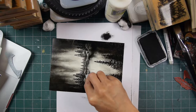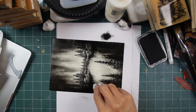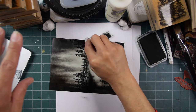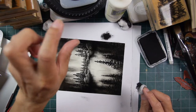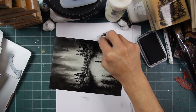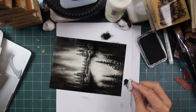So just take it slow, you know. Sometimes with a couple taps you can't even see what you're doing. But then, as you build it up, it starts to appear. It's like having something on a dial of 100 stops. You're going a little bit darker, a little bit darker, a little bit darker, okay? So you get the end result that you're going after with like 20 taps as opposed to one.